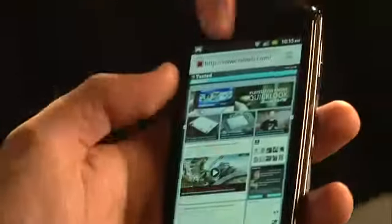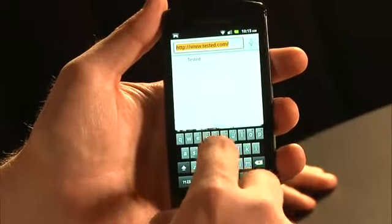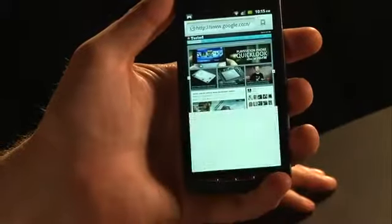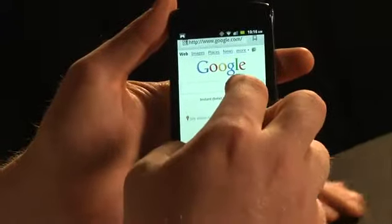Yeah. Let's see some of the other apps, like web browsing. I mean, it is a single core processor. The Gingerbread experience is much improved over Froyo. So we have this, oh, hey. Oh, there. What a nice looking website. Don't tell Dave. Okay, so the browser seems pretty fast. This is a normal Gingerbread experience. I'll go to Google. It loads much faster than the Froyo browser, it seems like. Google.com, probably the fastest loading site on the internet. Yeah. Let's see something a little more heavy duty.